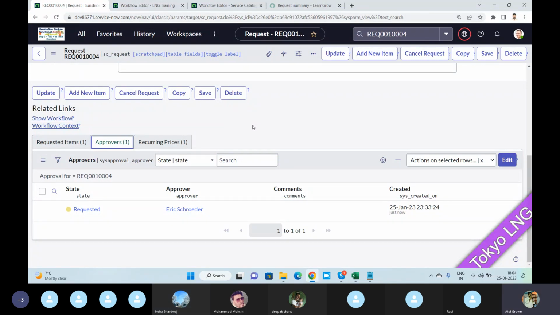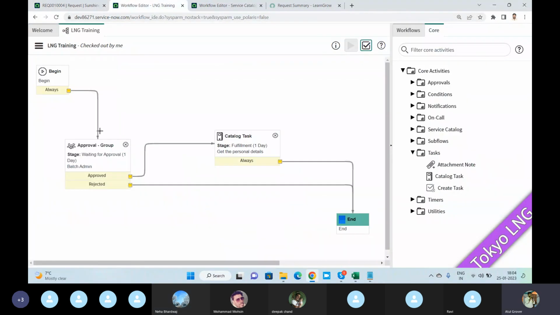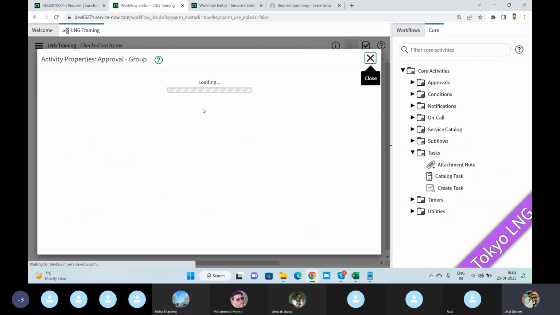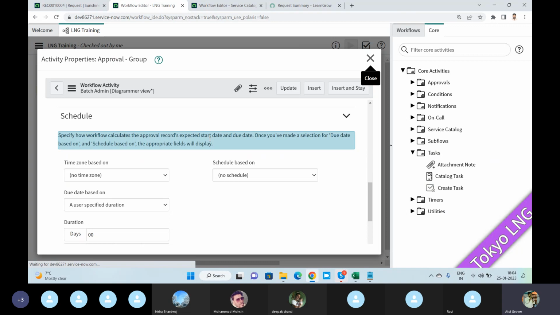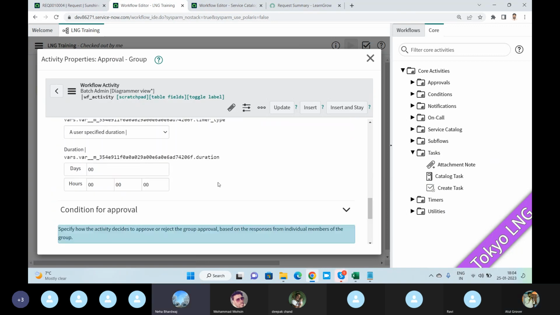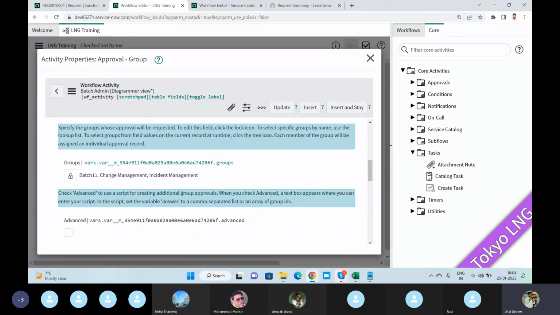We added them with open eyes. Why is your name not coming here? You're part of the batch 11, right? You added the incident and change manager groups with the approval added in one go, right? We did not say it should be a sequence. Open this and see. Did we say it's a sequence? No. Then how can you say? See, batch 11.